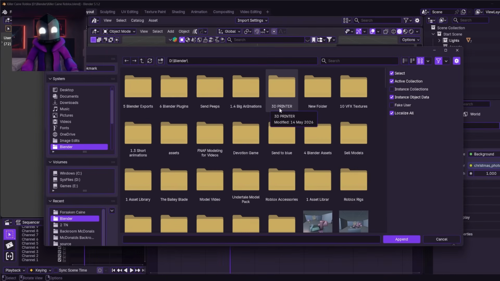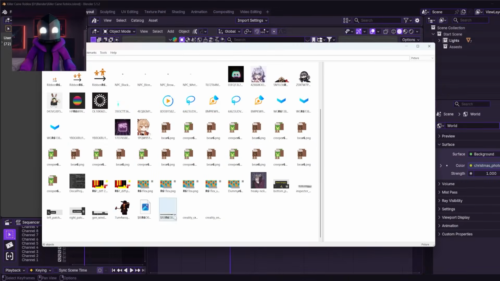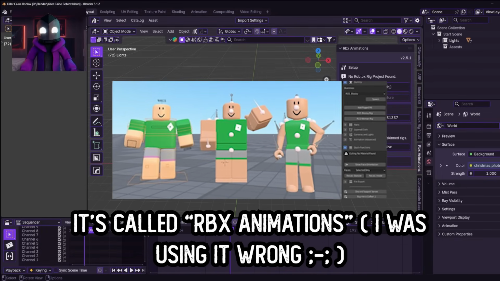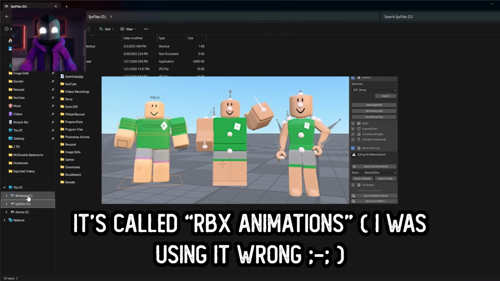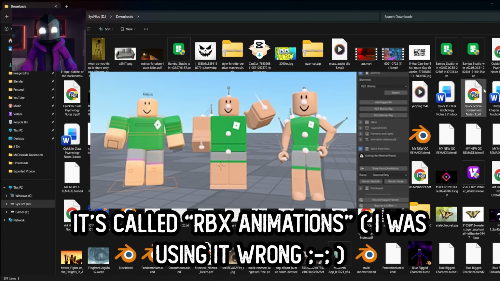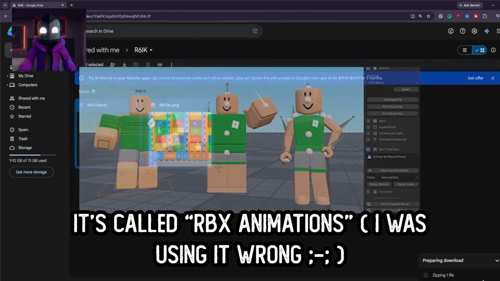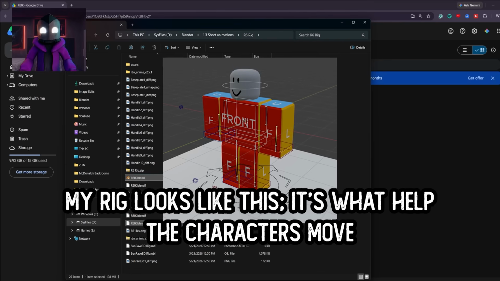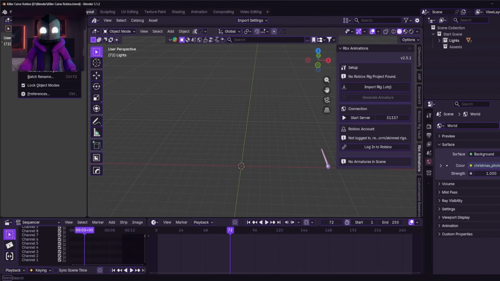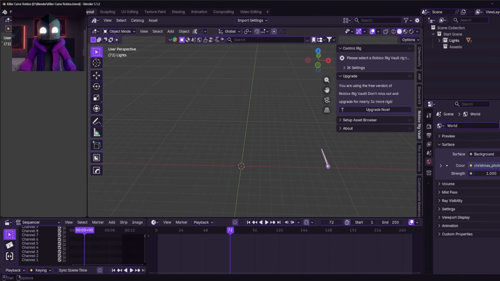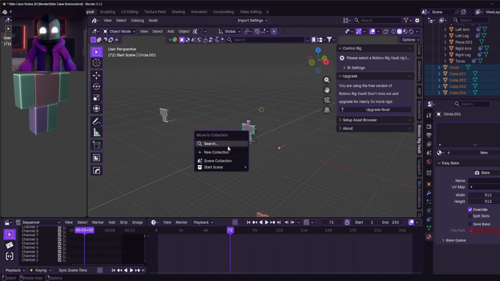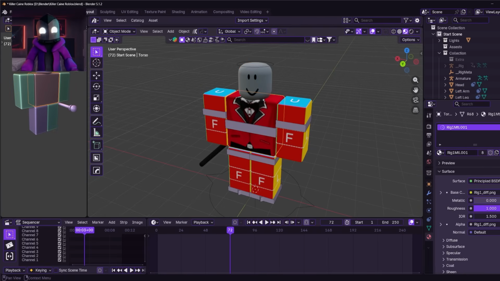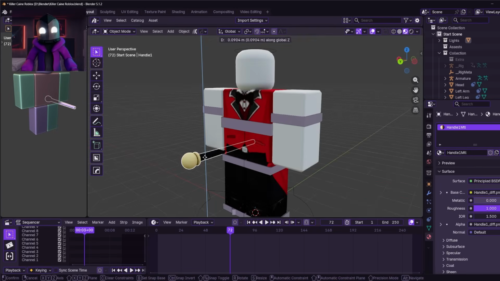I was trying to figure out this new thingy bobby whatever. It's this weird animation thing, but I couldn't find it. I couldn't figure out how it works, and I couldn't find my original rig that I use for all my videos, so I just had to download one of my rigs that I've saved for a while. So I went and downloaded that, plopped it back in, worked beautifully. I don't know why I'm trying to use this new plugin, to be honest. Then I'm slapping on the textures right on him, making sure everything looks good.